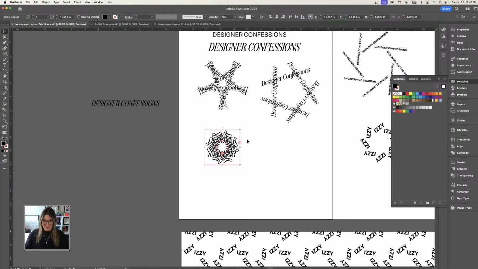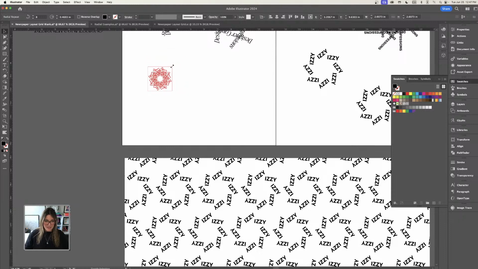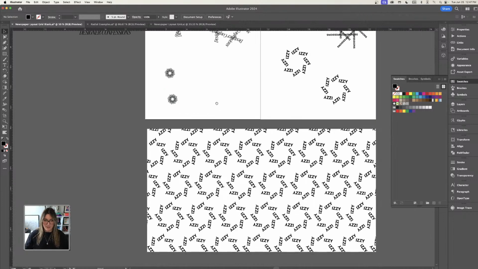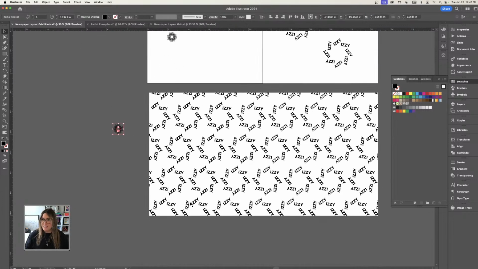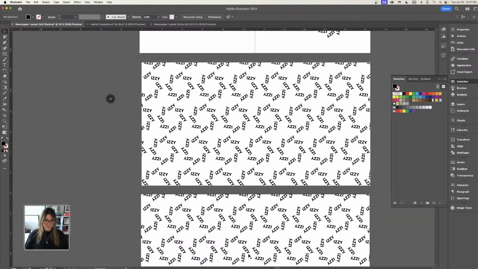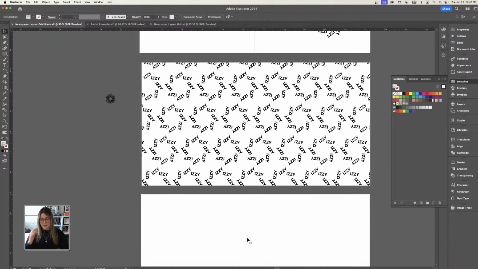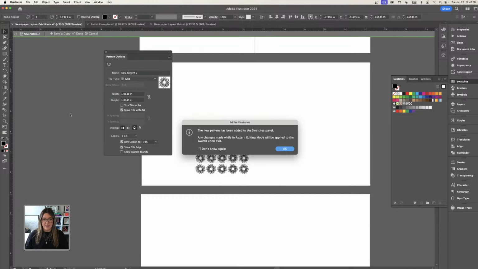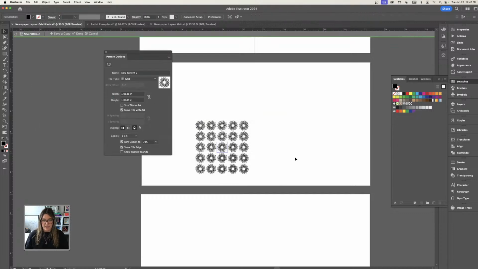Okay, let's make another pattern with this. And I'm going to make it smaller, so that pattern will hit a little different. Let me copy this artboard right here. Delete this pattern. I'm going to make it again. Again, very easy. Select your radial object and then go to Object, Pattern, Make, click OK.